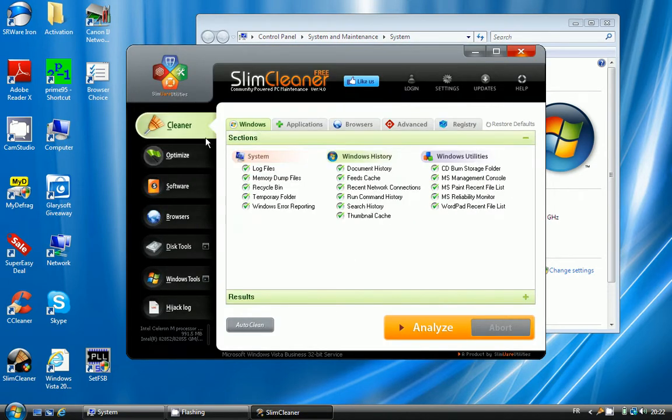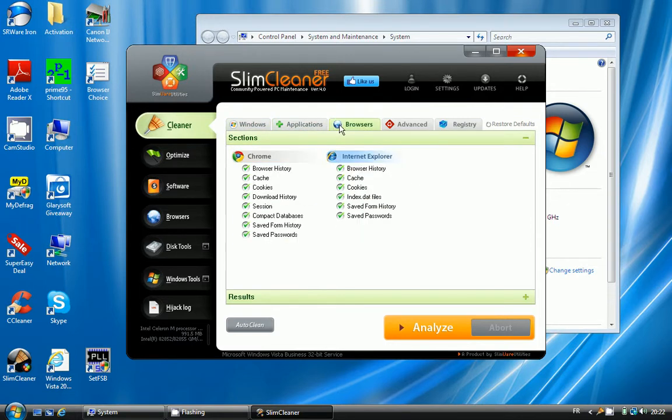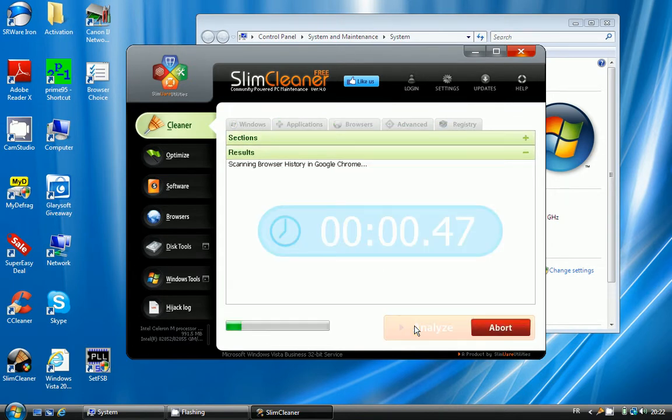It's a little bit more advanced, as you can see, but it can get all the temporary files, the log files, it can empty your recycle bin, all the applications, the browser's history, the cache, the cookies, etc. I can do it right now: analyze. Now it's going to look for all sorts of files it could remove that are not needed in the system. Sorry, it takes a little bit of time. That's because I'm recording, and you saw my computer's performance right before.